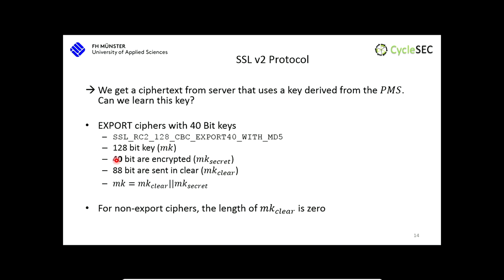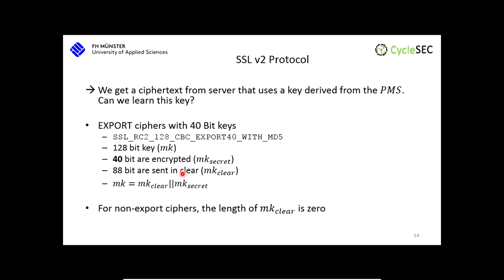I told you the client generates the symmetric key and encrypts it with the public key of the server and sends it over. And here it doesn't fully encrypt the 128 bits, but only the 40 bits. Only 40 bits will be encrypted and 88 bits are sent in clear, so everyone can read it. And in the 90s, the Clinton administration did this regulation. They said, okay, 40-bit is enough to protect people with online banking stuff and so on. But obviously the US government wanted to look into the SSL connections of whatever country this cryptographic code would be exported to.